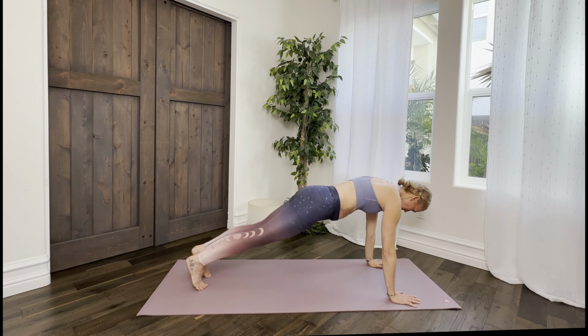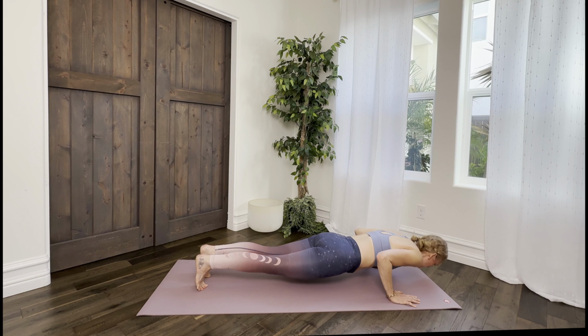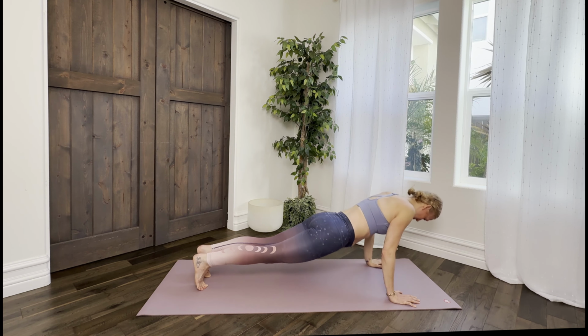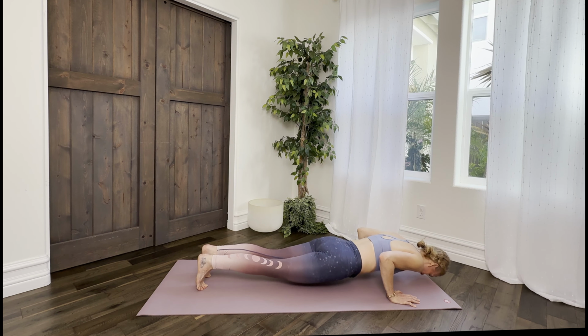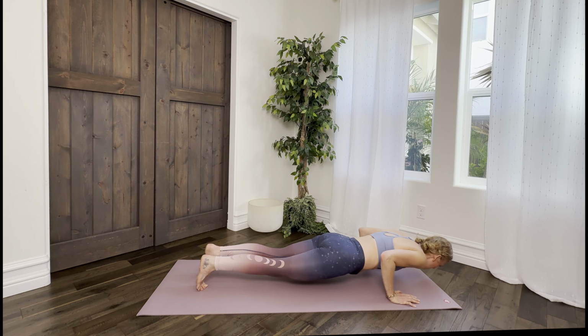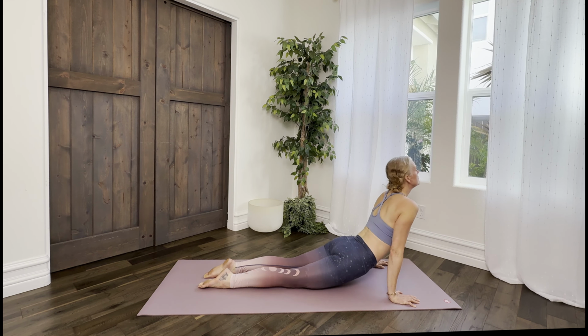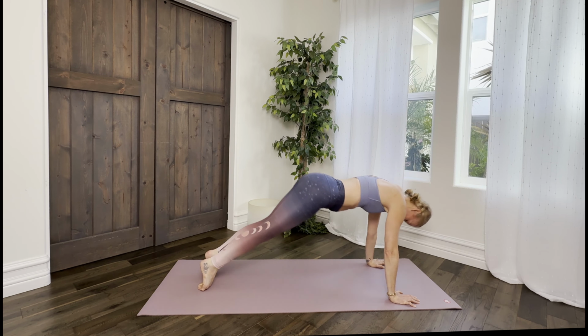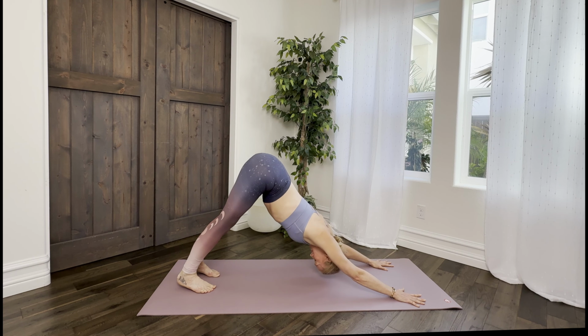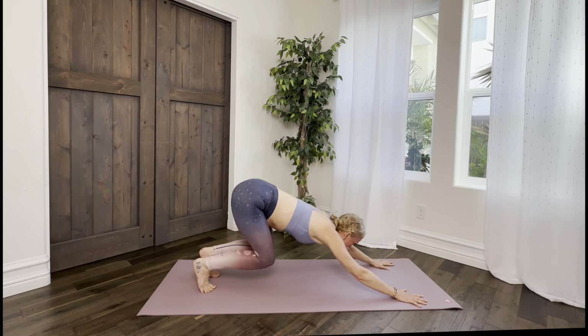Lower the left hand, float through a chaturanga if you're taking those, or maybe just a couple of push-ups. If the back is feeling like it's had enough of those upward facing dogs, take some push-ups here as I am. If you'd like the chaturanga flow, feel free to take that. We'll all meet in a downward facing dog. And once we arrive, take a breath in and release that with a big breath out.